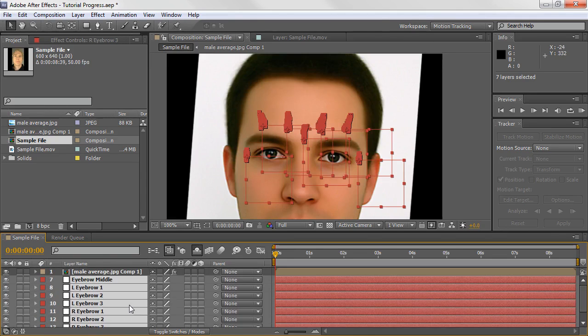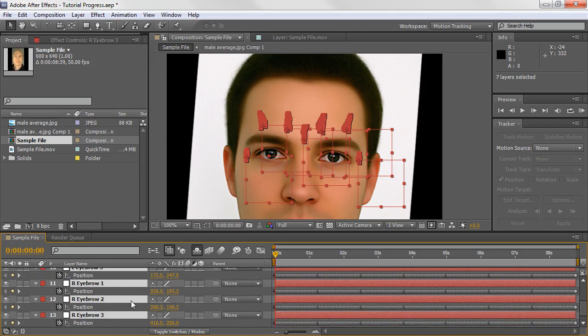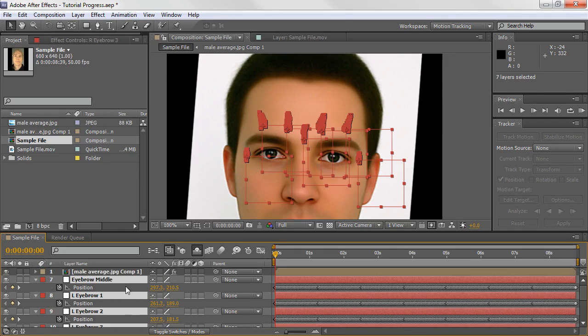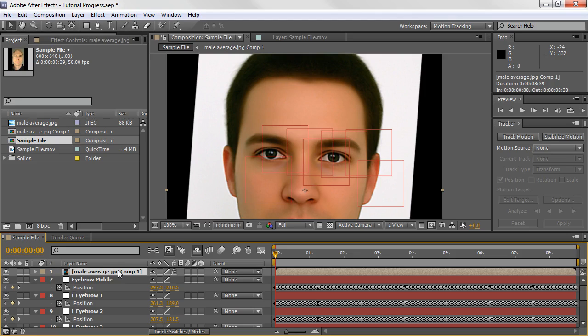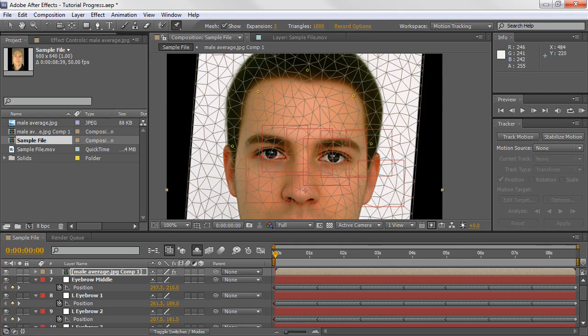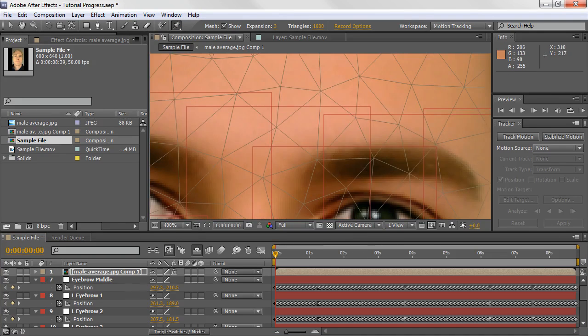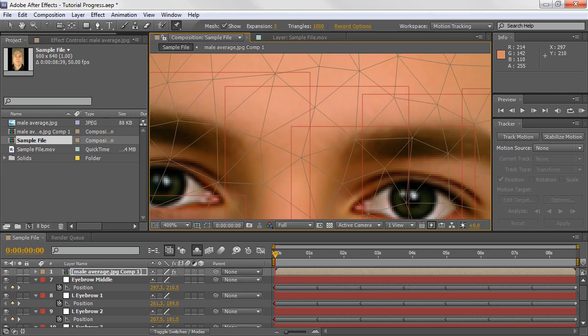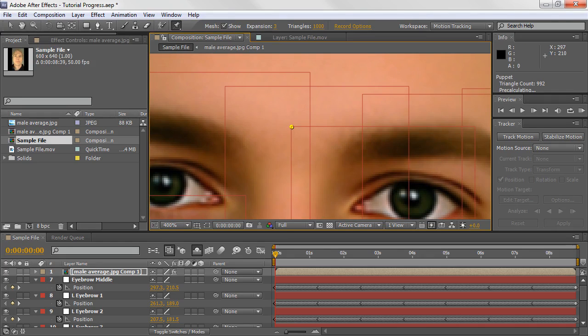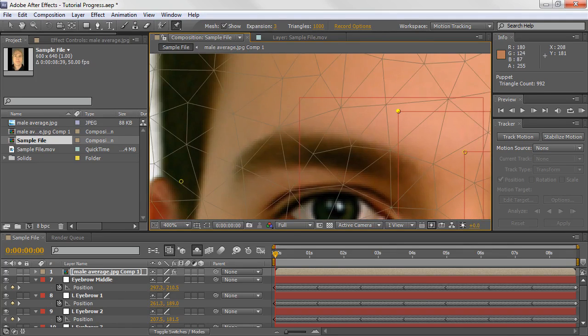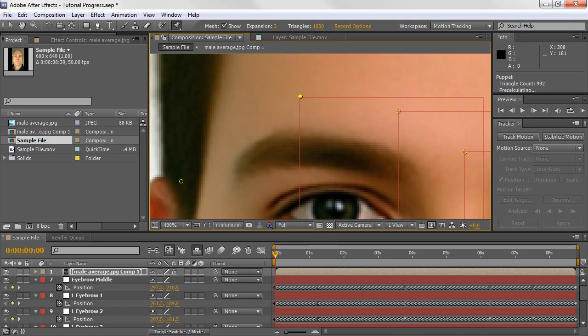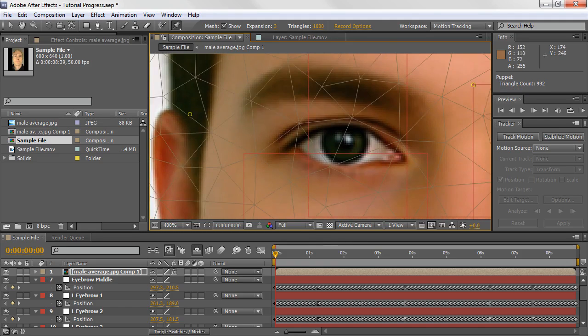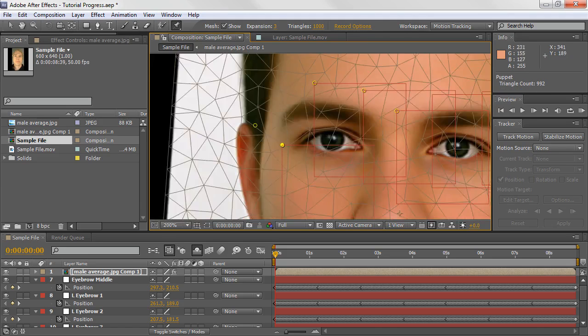So we're going to press P on the keyboard again to bring up the position properties of all our null objects, and select male average composition, and then click the puppet pin tool again, and place a puppet pin on our composition on every top left hand corner of the null objects. One thing you need to remember is to do it in this right order, as it makes things quite a lot easier.